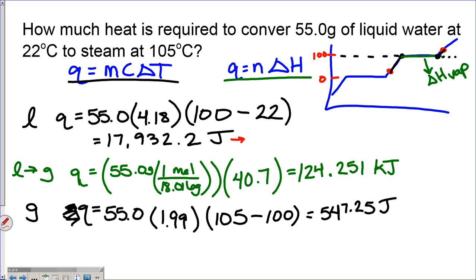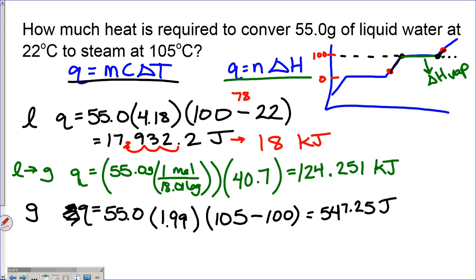The 418 has 3 sig figs. And then with the subtraction, the 100 minus 22, that is going to be 78. And remember, subtraction, it's whichever decimal there is, so that has no decimal points. So this has 2 sig figs. So you want to move your decimal 3 times to the left to change to kilojoules. So we're going to put our decimal right here in our new number. But we want our answer to only have 2 sig figs. So we're going to make this 18 kilojoules.